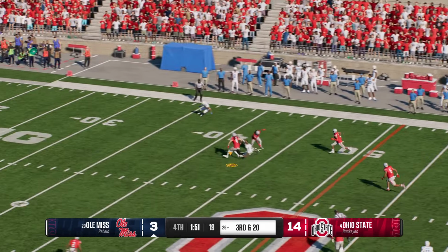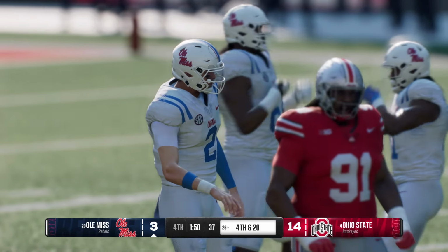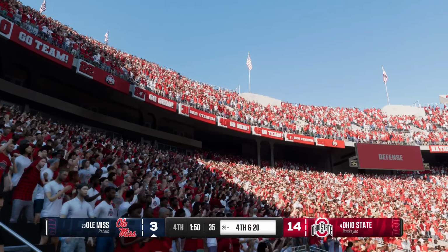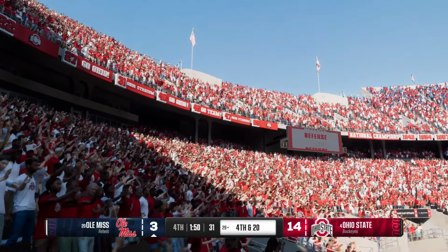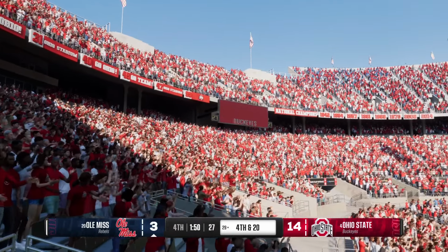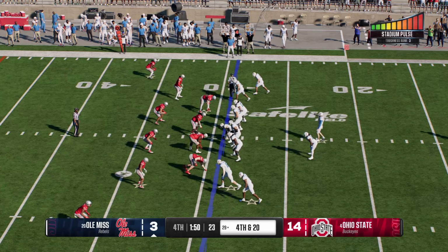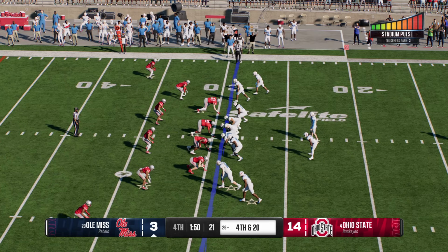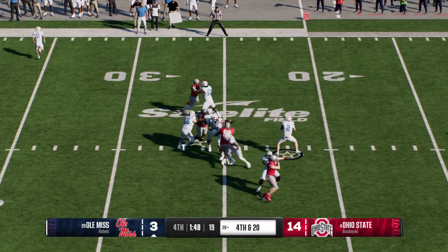He wants a big play here late. And it goes through his hands. Oh, he had an explosive play right there for the taking, but couldn't reel it in. After that incompletion, 4th and long now on your own side of the field, you're trailing in the fourth quarter. What's your go-to play call here in the passing game? Where is the matchup that you trust in to come up with a big one to give yourself a chance to stay alive and win this game?